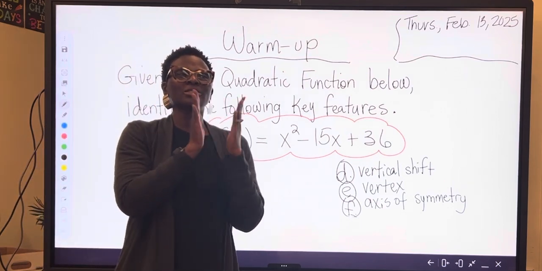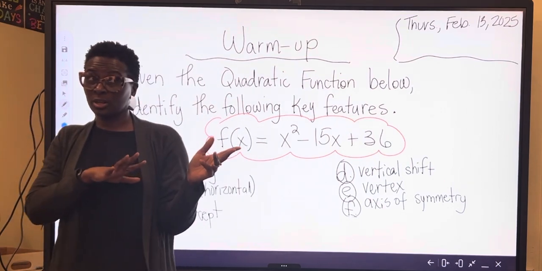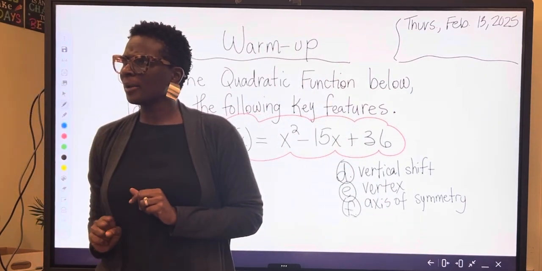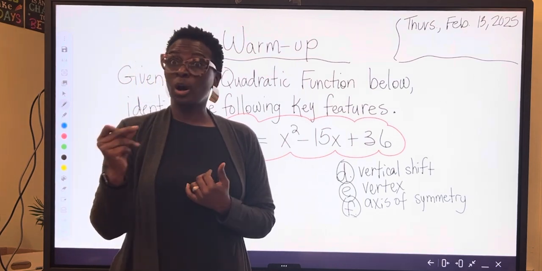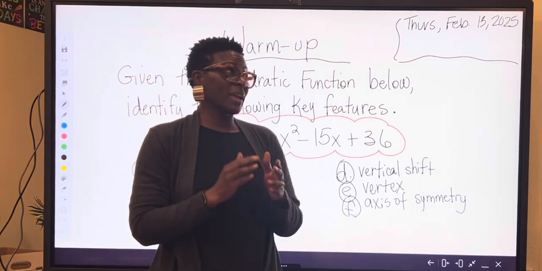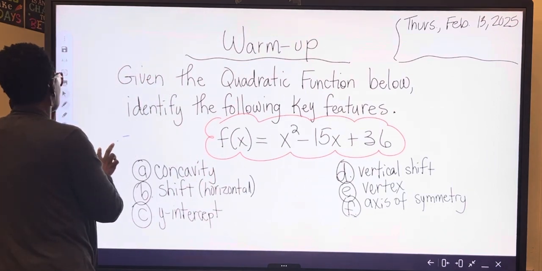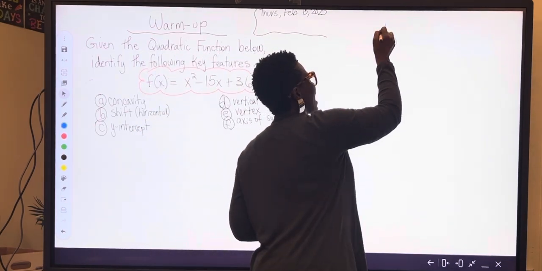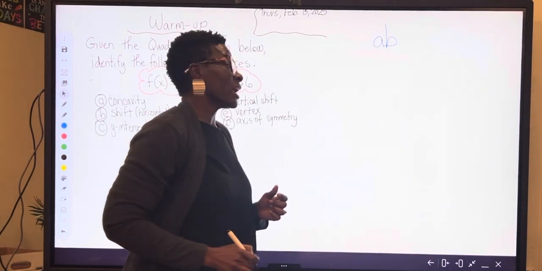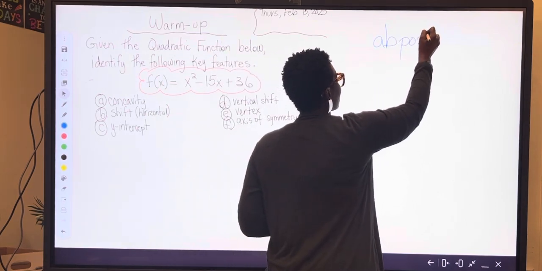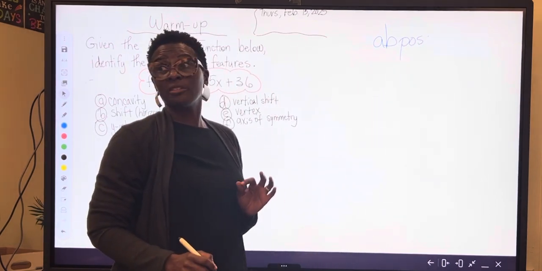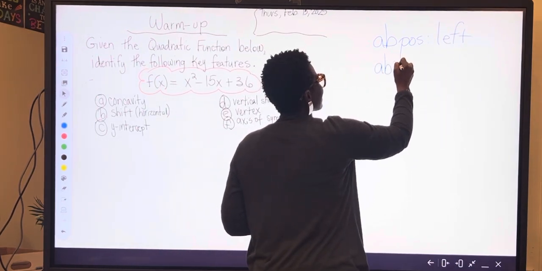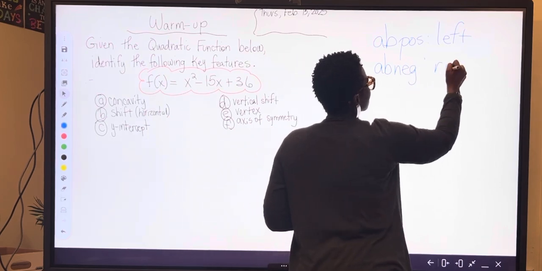Now, how can I use that b to help me determine which way it shifted? What do I have to do? You gotta multiply what? a and b. Come on, we keep going back to this, right? a, b. In your notes. If you don't have it right now in your notes, let's write it down. I want you to see it as many times as you can. a, b. What does ab mean? a times b. If a times b is positive, which way does this thing shift? To the left. If a times b is negative, which way does it shift? To the right.